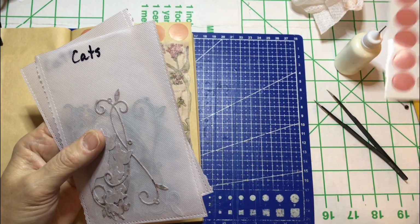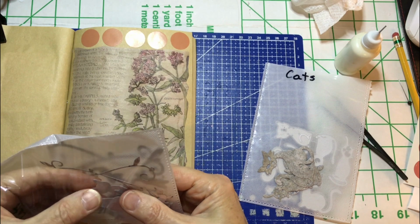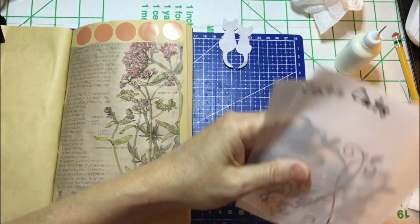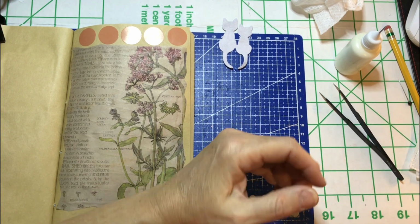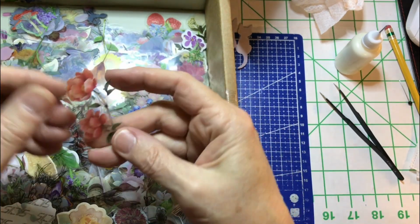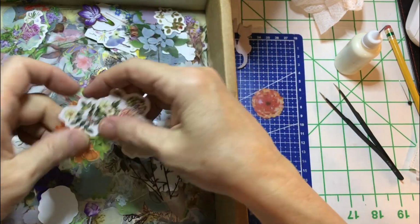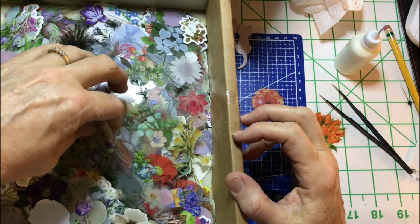And I found these two kitty cats. I was thinking I want to do these two bigger ones. Like these two. I'm going to put them down here maybe. I'm going to put them on last. Let me see. So we've got our cat. We've got our orange polka dots. Now I need to do some orange in the garden. So my thought was to dig around in here and find me some orange flowers. Like, here's the orange. Find me some orange flowers for my garden and just make me a garden out of flowers.